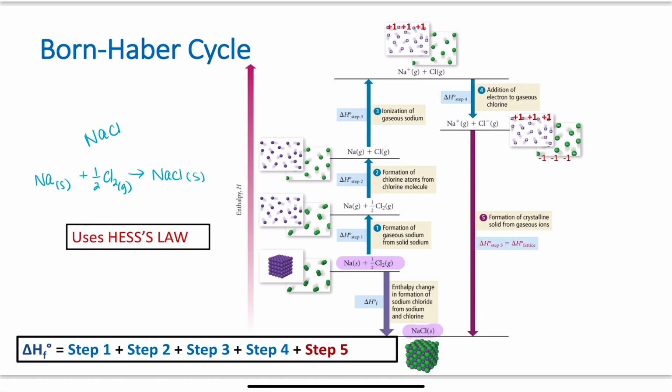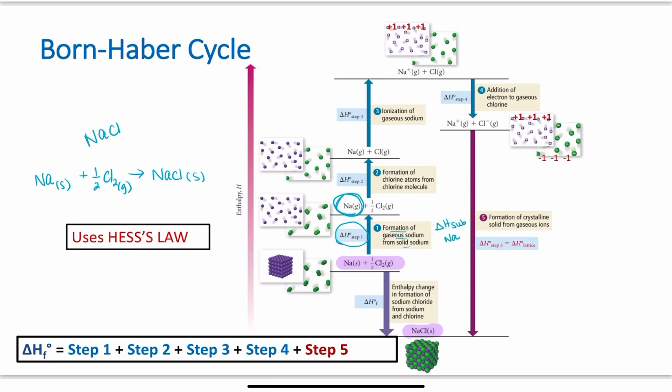Now I can look up the delta H of formation, but what if I was instead trying to find the lattice energy or some other part? Let's think about the process for this to actually form. So I'm going to take sodium solid and a 1/2 mole of Cl2 gas, and I'm going to form NaCl solid. But what's actually happening here is first, I'm going to go through multiple steps. I have to form gaseous sodium from solid sodium. That's sublimation, going from solid phase to a gas phase. So delta H, sublimation of sodium.